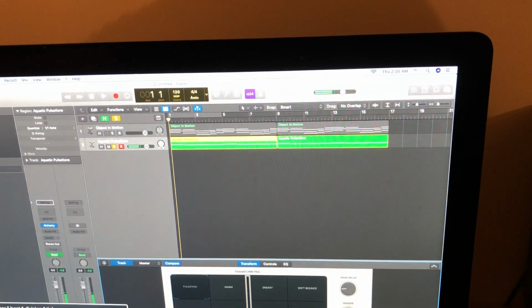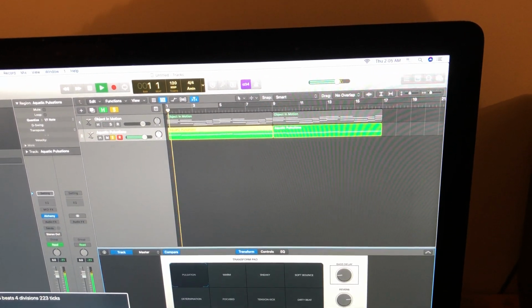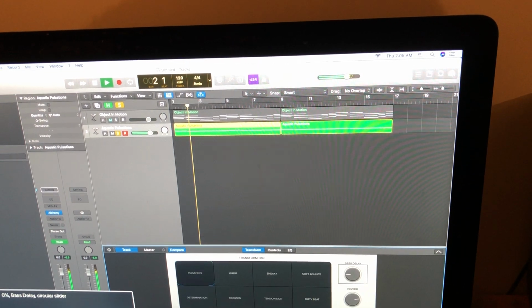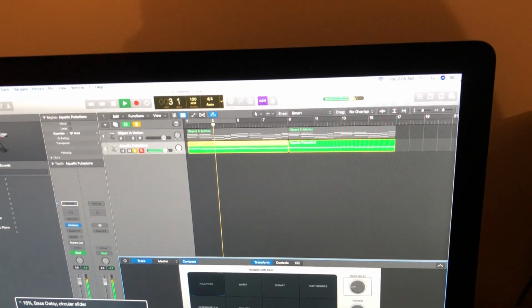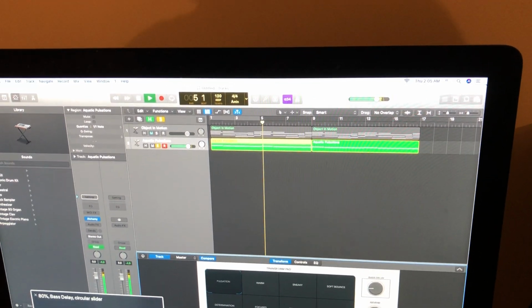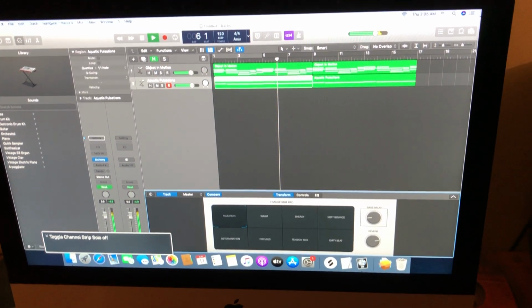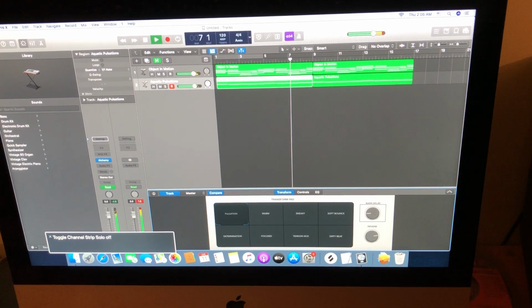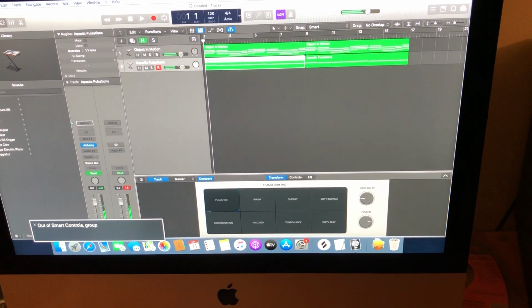Interesting. I don't know if it actually changed. Let's do it again. I'm monitoring the sliders here. Oh yeah, it's changing. Okay, it's just a little subtle. Cool though, right? There you go. Very awesome.